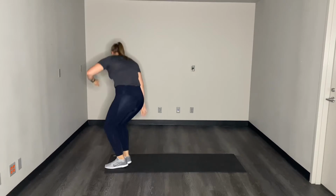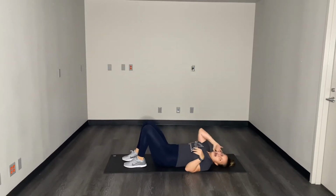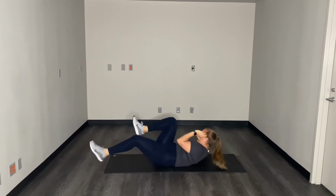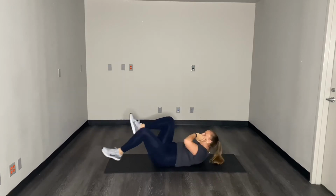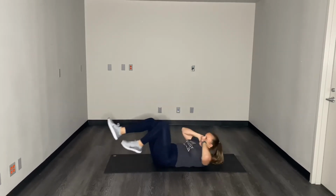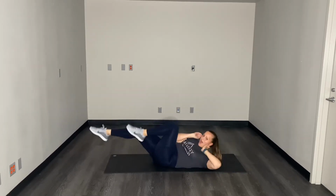Hitting bicycles. Keeping that back flat again. Remember, opposite arm, opposite elbow, opposite leg. Back flat. Here we go in 3, 2, 1. Opposite, opposite. 30 seconds here. Squeeze that core. Keep that back flat. Pedal, pedal, pedal.